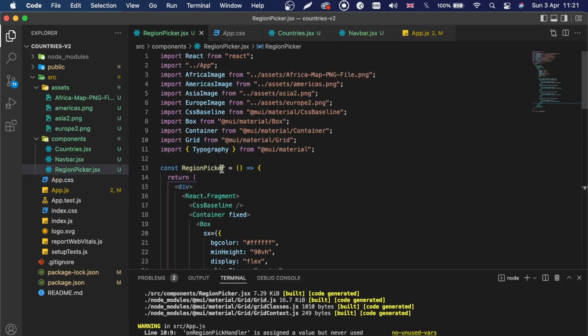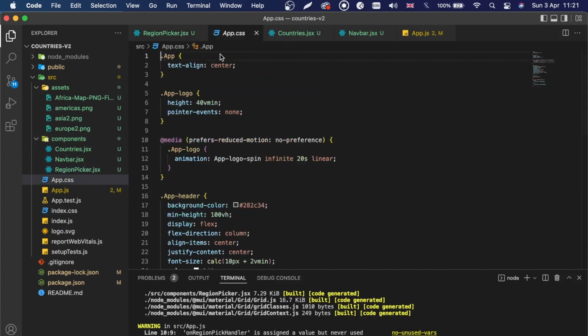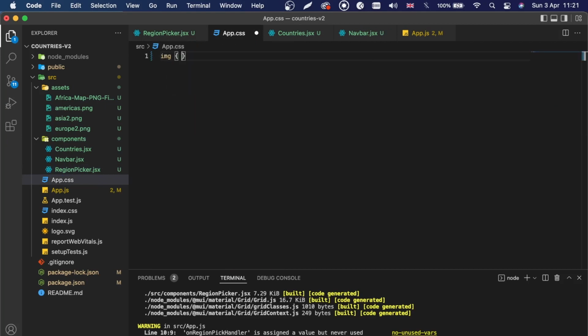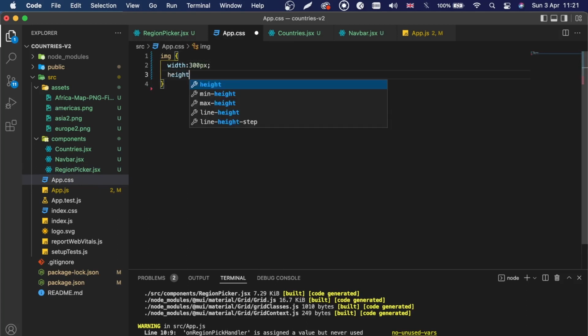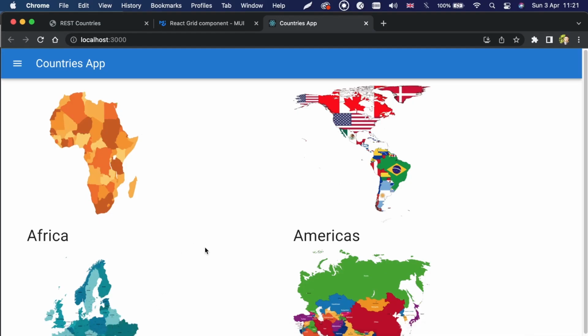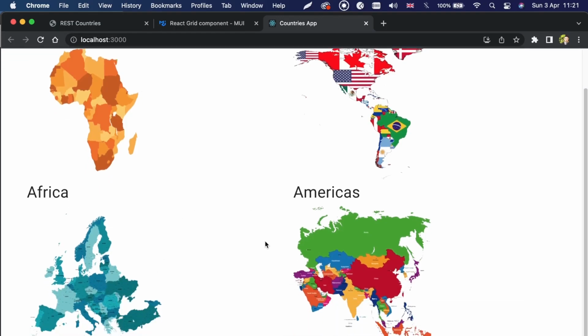And we can specify, first of all, let's remove everything, and for each image we will say width 300 pixels and height 300 pixels. Okay, and hit save, and now we will notice that the images are small right here.